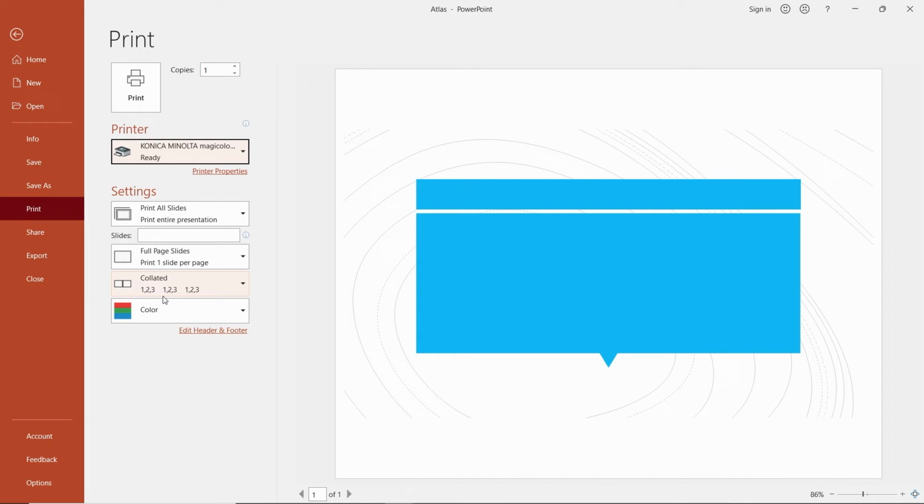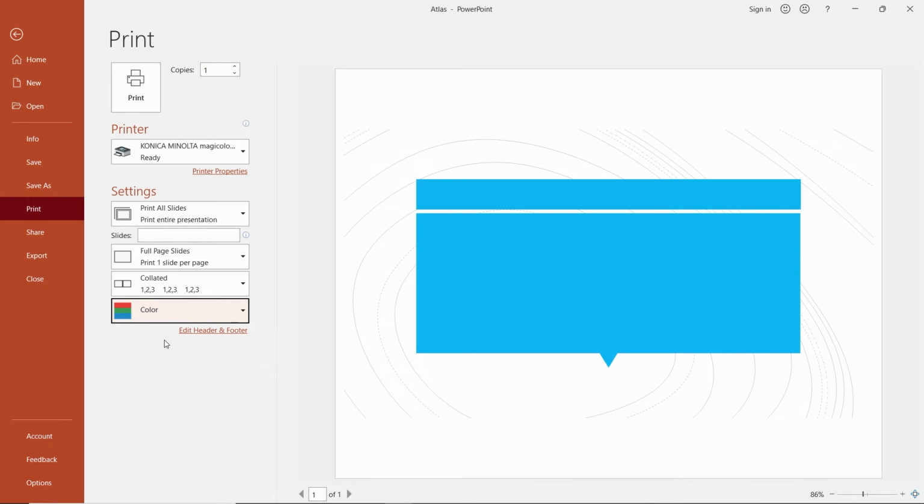Now I will say, even if you're connected to a color printer and you want to maybe save your ink or print in black and white or grayscale, down here at the very bottom, there's an option to be able to change that color. So if I wanted to go back to grayscale, I could make that selection. I'm going to bring the blue back.